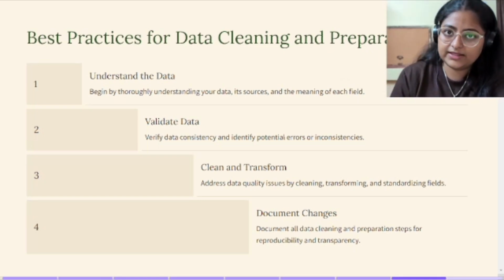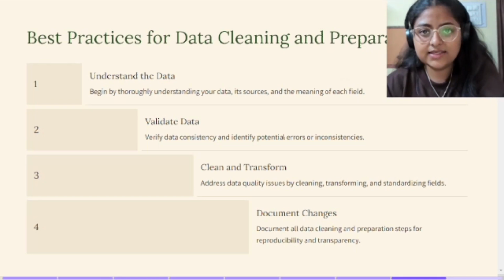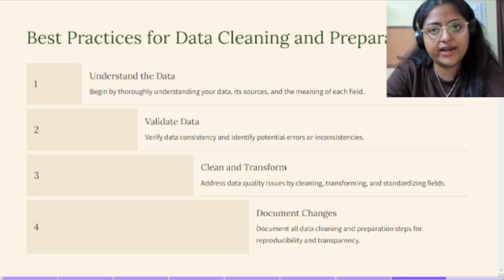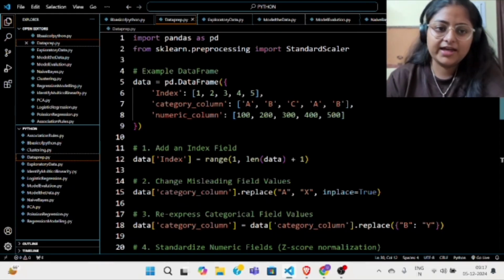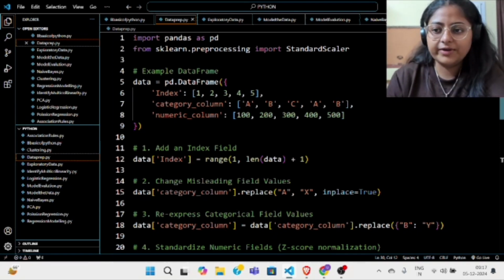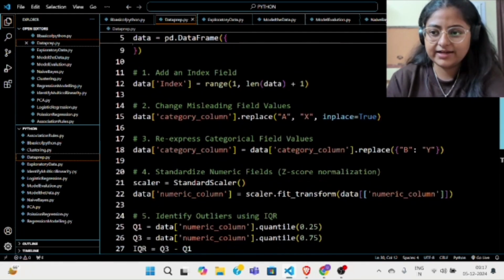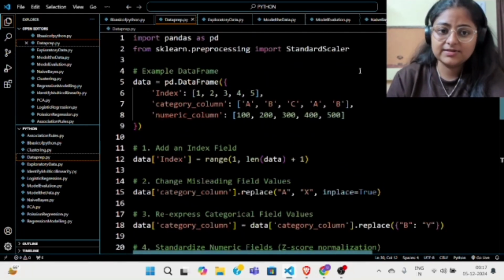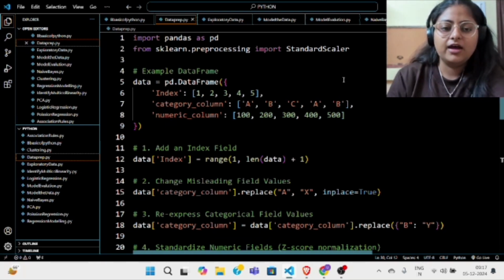Now let us see some code snippets in Python for data preparation in the VS Code IDE. As you can see, we are in our VS Code IDE and I have written some data preparation code in Python for our better understanding. Firstly, we have imported the pandas package as pd.